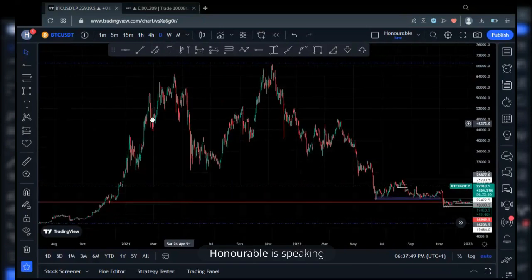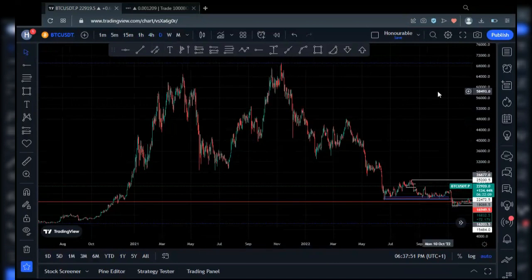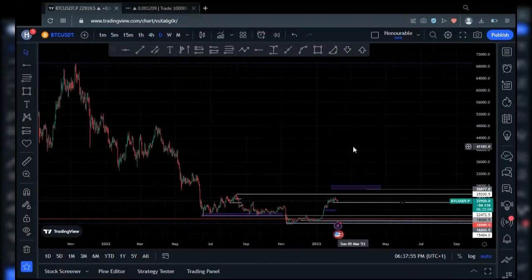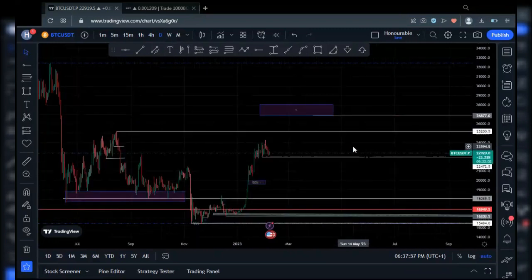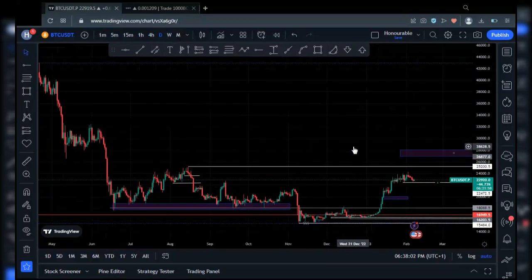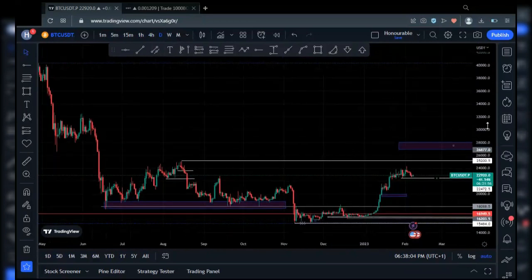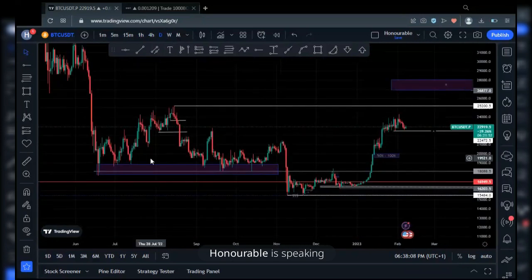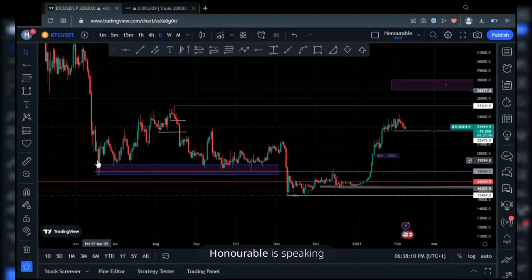Back to the daily time frame, and you see what we got here. You get me? We are working on the daily level now. If you go to the lower time frame, you see it was a valid daily level to watch out for. And now you want to get your levels. You can get your levels on all time frames.